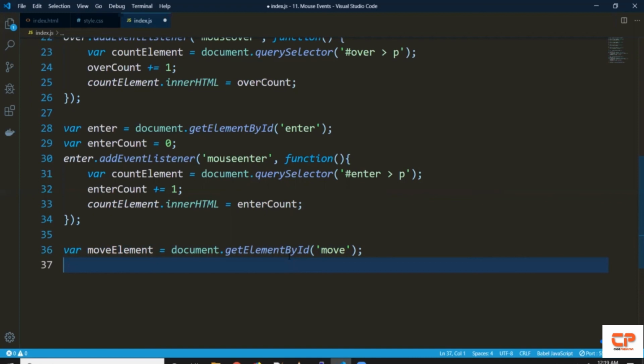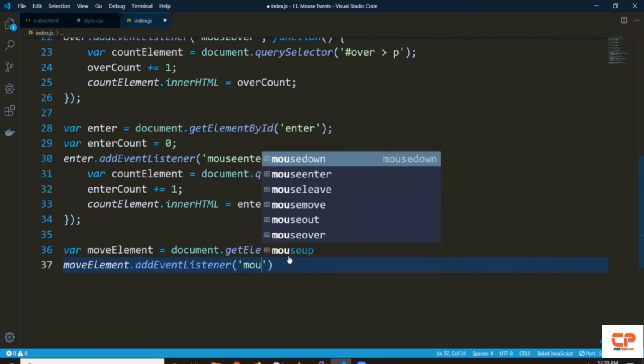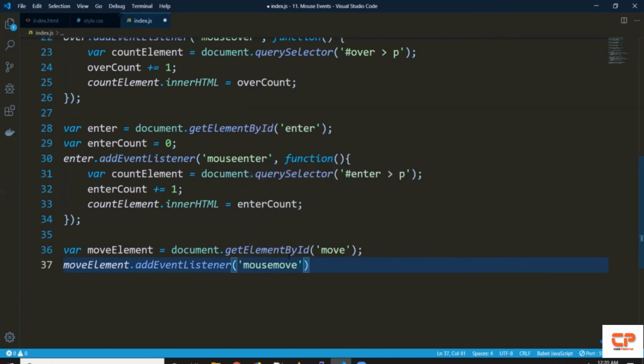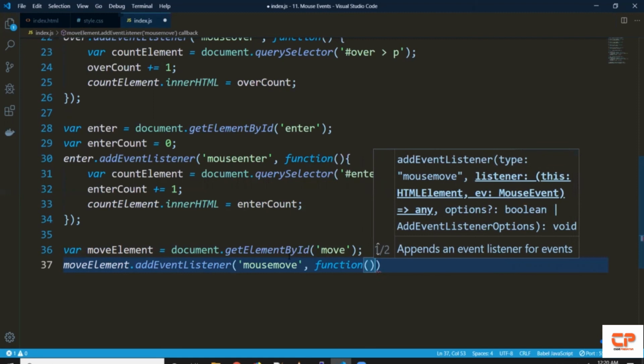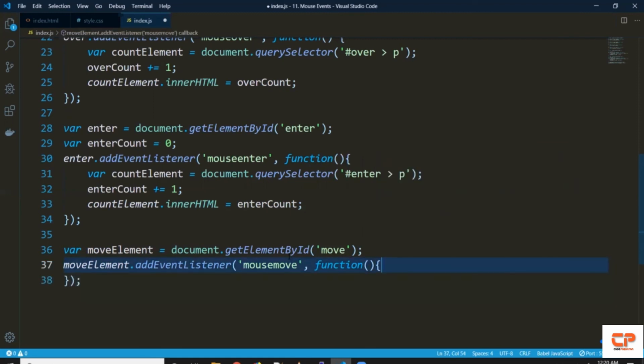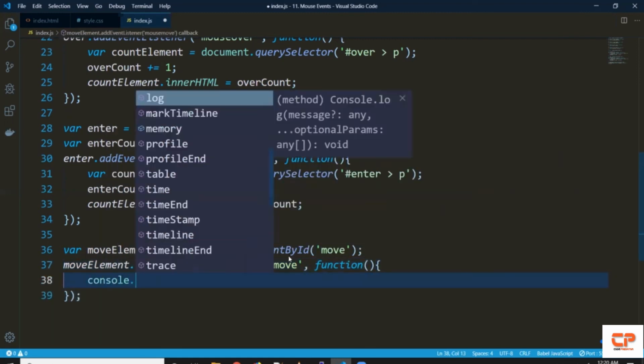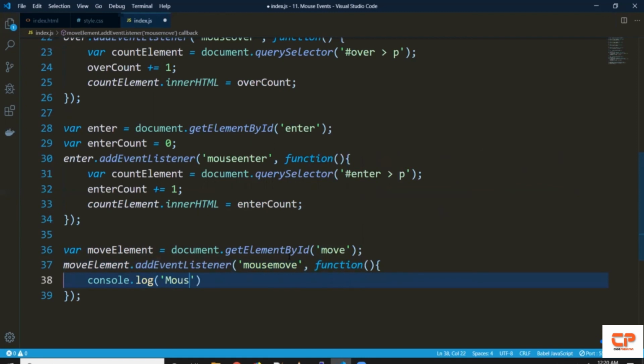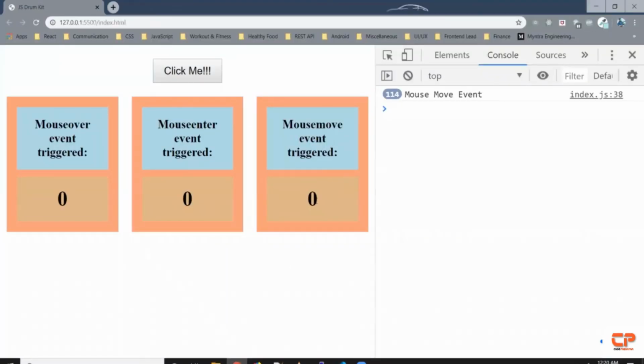Let's add an event listener. moveElement.addEventListener. The name of the event is mousemove. Let's pass an anonymous function here. Let's print "mouse move event" in the console. Let's save it and come in here. Now every time I move inside this element, it prints "mouse move event" in the console.